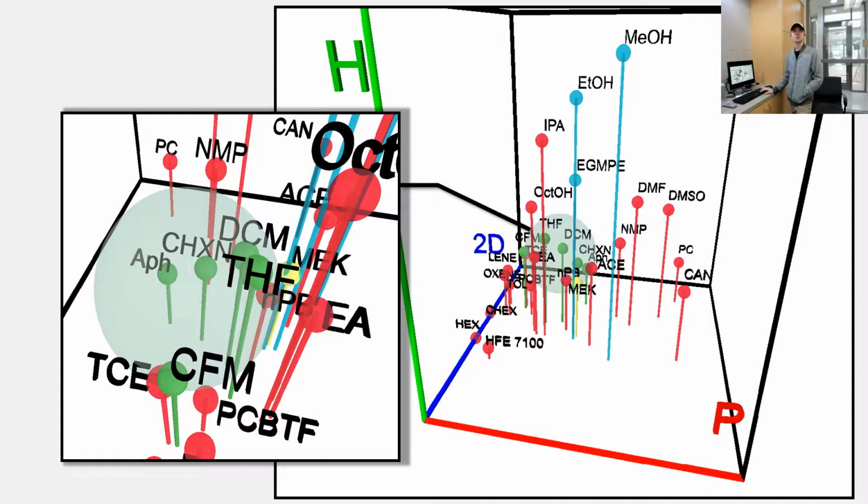And then here's the second sphere. Again, it's really similar, except this time chloroform was able to fit inside the sphere. And it doesn't look like propylene carbonate did its job. Propylene carbonate did not clean the paint Sharpie out. But this time, MEK, methyl ethyl ketone, was able to clean off the paint Sharpie.